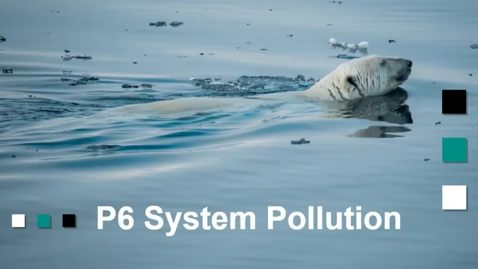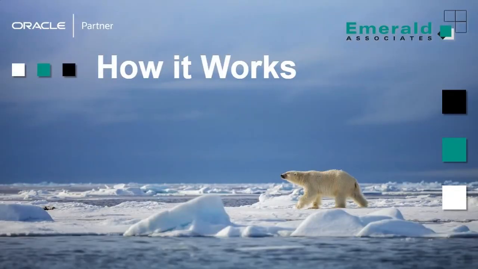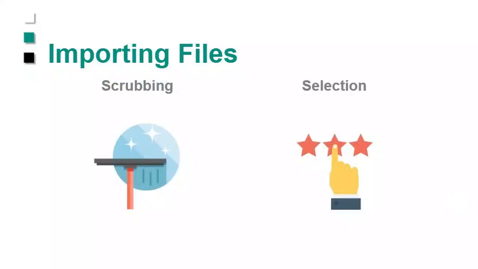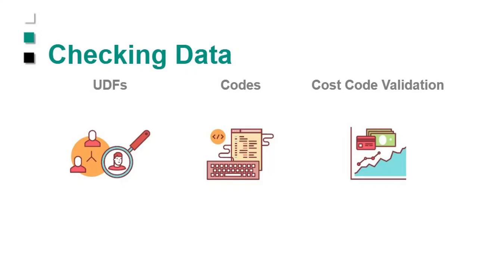features. So the way that our scrubber works is it's importing files with a definition that you've set up on what to do with those files. So it's scrubbing them. So you can merge data, you can scrub data all together, so keep it out altogether, and you can do a variety of things with user-defined codes, both at all the levels, activities, projects, resources. We've got cost code validation as well. So Valerie will show you that in detail.